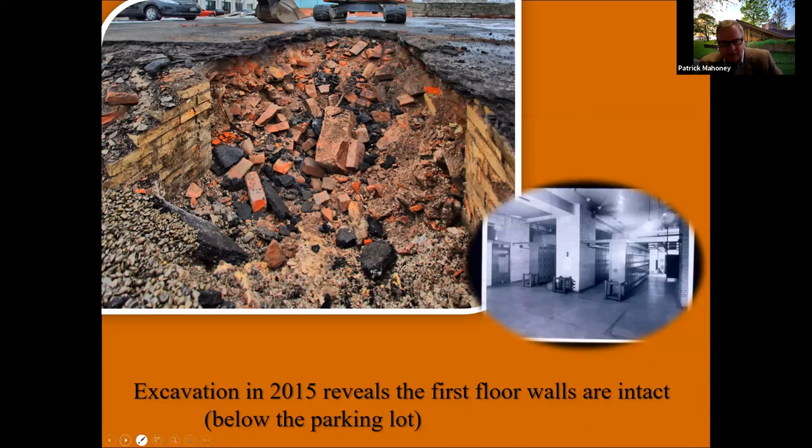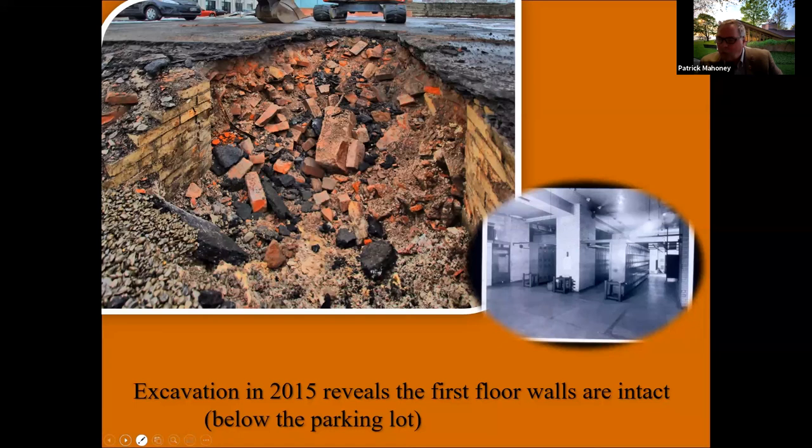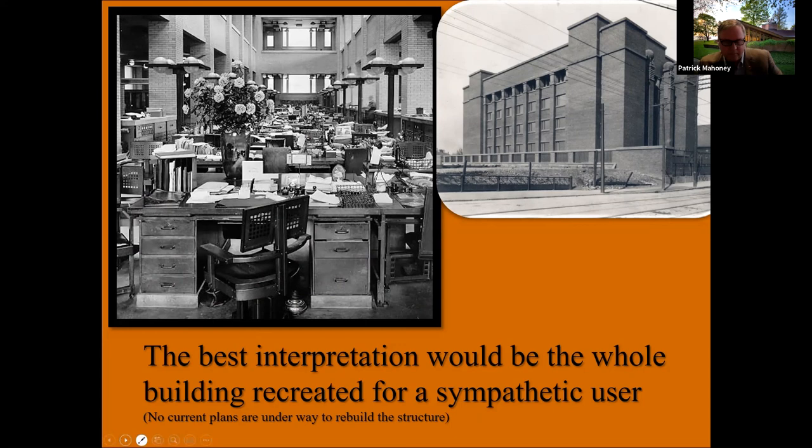We're not quite sure how best to interpret that to the public, but it certainly holds some promise for future excavation. I was able to get the building owners to allow us to excavate a small section — equivalent to two or three parking spaces adjacent to that ghost pier — where the original garden level and sidewalks of the building still existed. This is the view from Darwin Martin's office desk in the center of the atrium upon his return from a long trip to the west, which I believe was 1916. Note the Wright-designed furniture, spittoon, and Wright-designed desk.